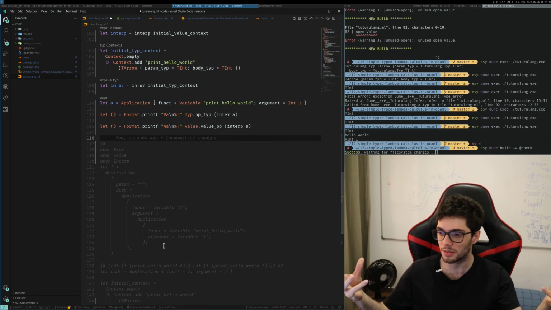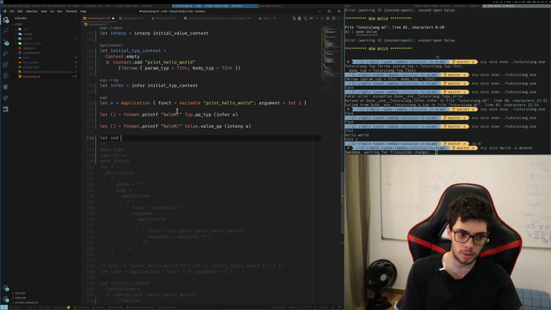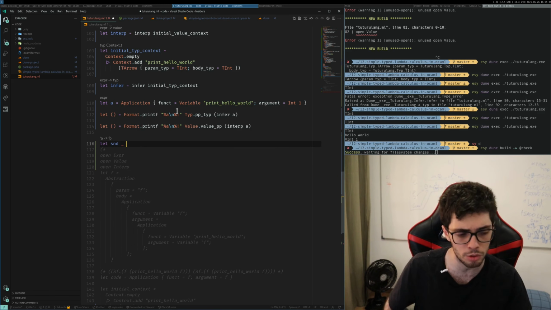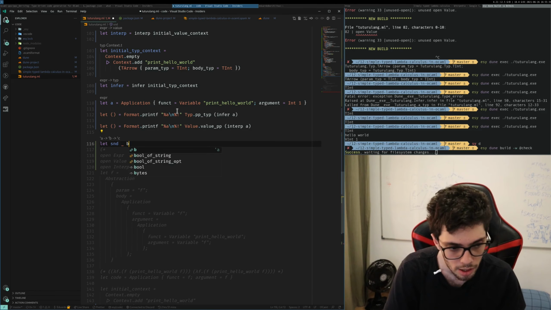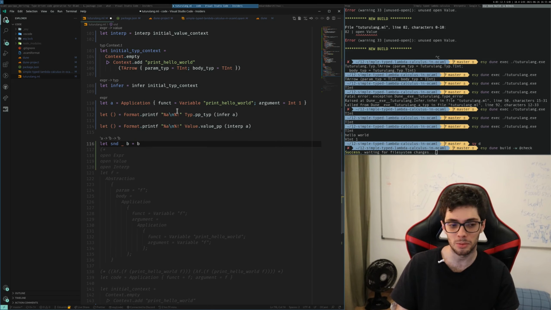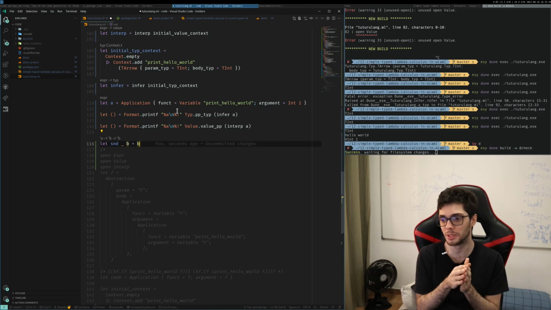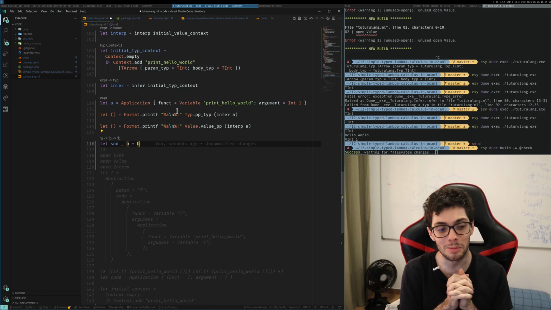And here we also have the same problem. I'm going to show you later. But the first function that I want to implement is this. This function seems useless, but when you have this, you can essentially do a bunch of cool stuff. For example, you can do side effects.